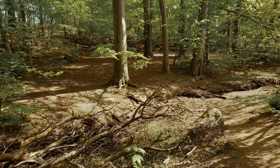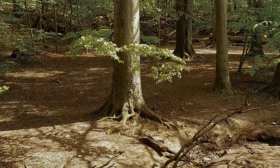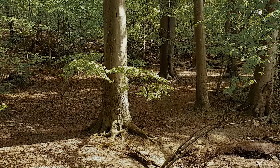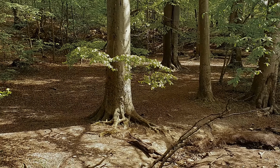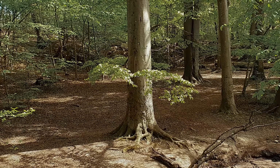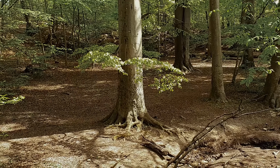So I've noticed this tree right in front of us here, right there. Oh, sorry, I'm filming on my cell phone today, so sorry about that. And I just made a couple of pictures of that, different exposures and both verticals and horizontals. So, but you'll see that right now.